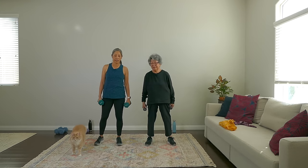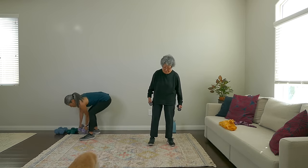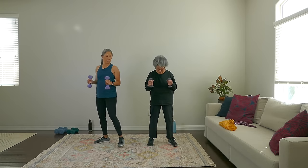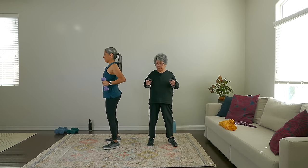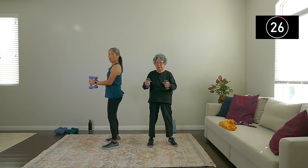All right, very nice. So our next move is going to be a pullback move. I'm gonna lower my weights on this one. So we're gonna have our hands at 90 degrees here. Give our legs a rest, okay? And all we're gonna do is pull our shoulder blades together and forward. So it looks like this. So pull your shoulder blades together. Forward is basically a row.